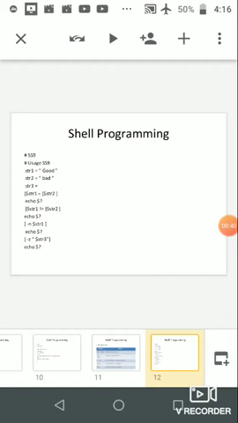Here the important thing you can notice is a meta character, that is dollar then question mark. Together these two symbols act as a meta character. This meta character actually contains the success or failure of the last command that has been executed, in this case the test command.